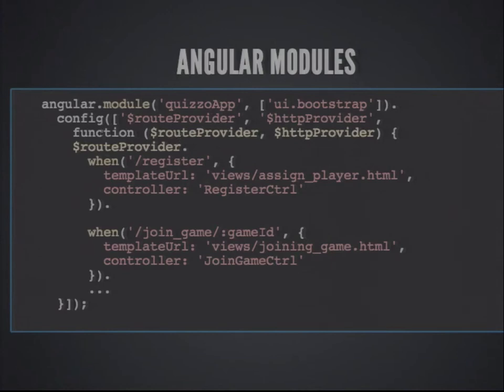So let's look at one of these routes. When register, the template we're going to show, and I'll show you where we put the template in a second, is basically a file that's going to be rendered like a JSP or like handlebars or mustache templates. These are just things that get loaded in, and they get parsed, and they get substituted with values that we put in our models. So we have one for assign player up there, and that's the one where you key in your player name and hit go, essentially hit register.